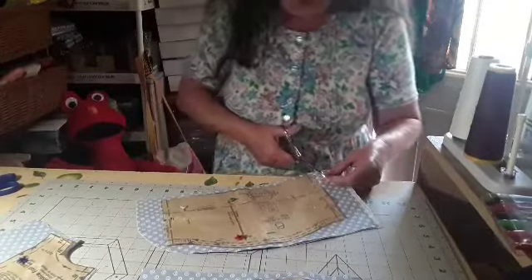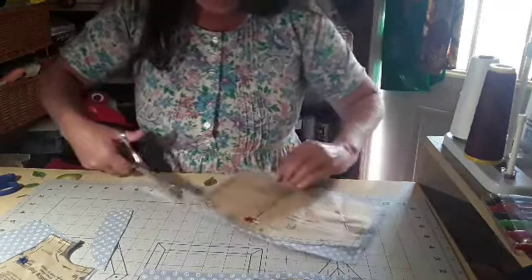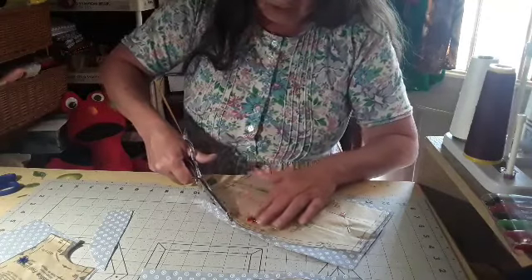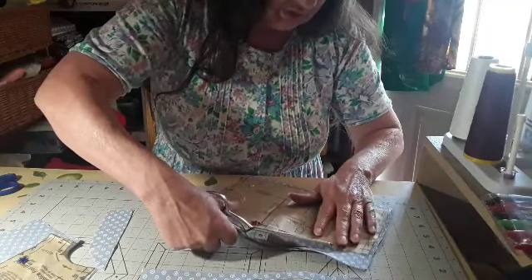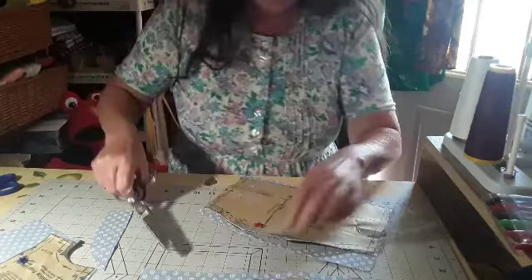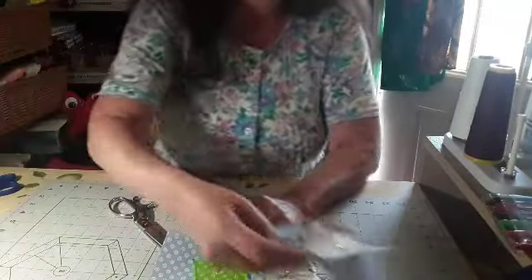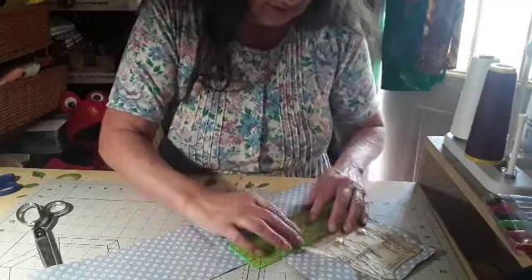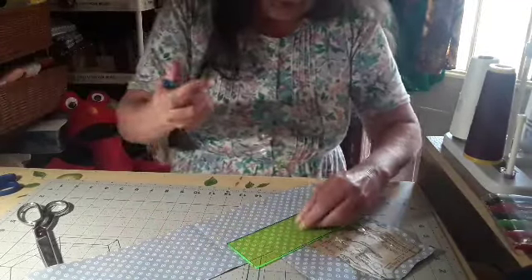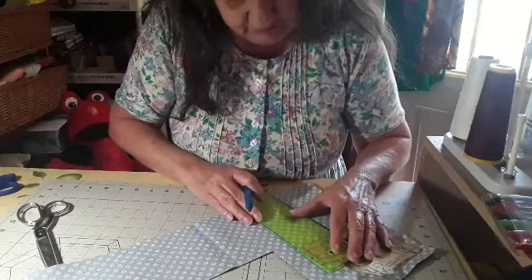This line needs to go this way — boy, this is making me mad. Not paying attention. Maybe I need some more light. All right, let's get this right here out. I'm just gonna leave that little bit on there. I hear somebody trying to move around in there. All right, I'm happy with that. Now that one is wrong — this one is wrong — so we're gonna go down and do this one again. I'm looking to make sure it's right.